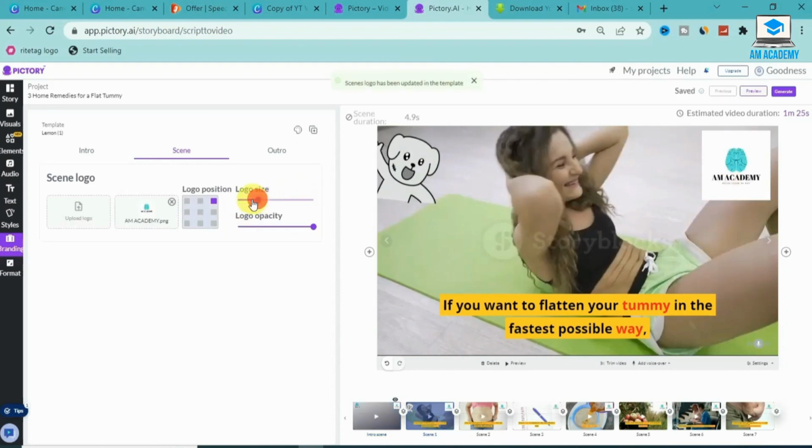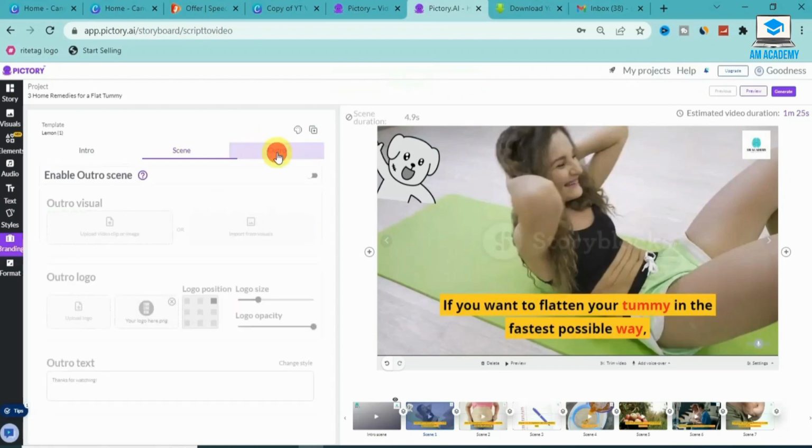Most often, you want to make sure you reduce the size right here. And another thing, you can also change your logo position. You can centralize it if you think that is the best position for your logo, but I think you can also put it at the edge corner of the video, just right here. But I think making it just on top right here suits it better, so I'm going to leave that.